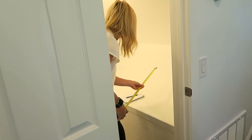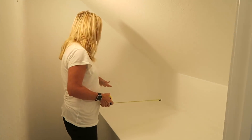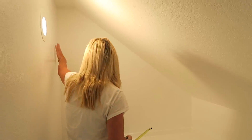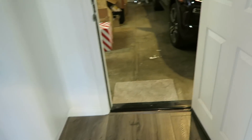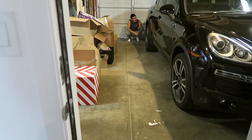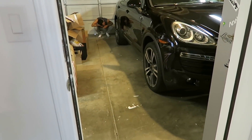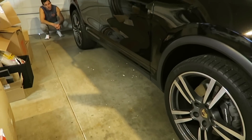Chantelle is now measuring the closet space. She's planning a little changing station, some small containers for wipes, diapers, and toys, hooks on the walls, and maybe a little decoration — a nice cozy area. Meanwhile, the door was left open and the cat Bandit wandered in. I suggest luring him out with treats, but Chantelle doesn't want to deal with cat stuff right now. Noodle the cat is apparently hiding from someone.